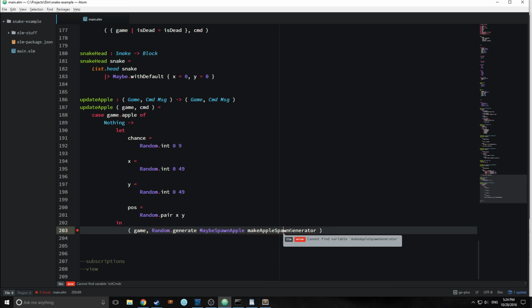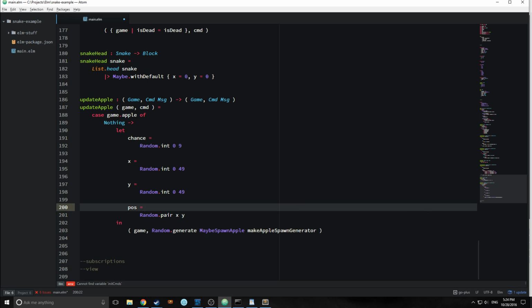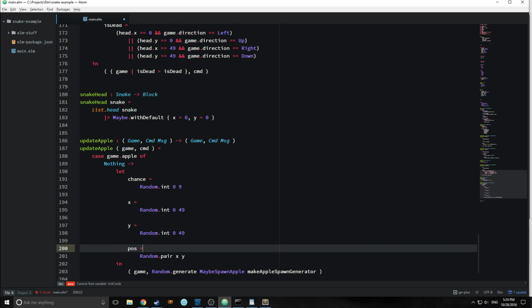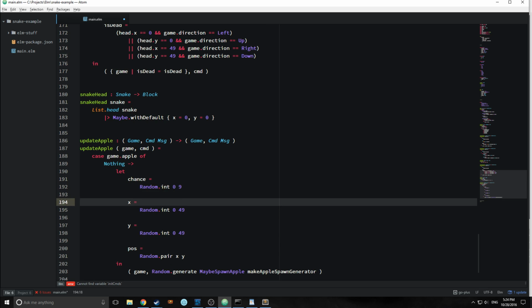We're going to call this function here, this makeAppleGenerator spawn generator, to generate these random numbers and output the actual apple. So basically what this function is saying is if there is no apple on the screen, start rolling these dice. And as we wrote above, if chance equals 0, then an apple will appear on the screen. Once an apple appears on the screen, the chance and the random x and y's stop rolling.